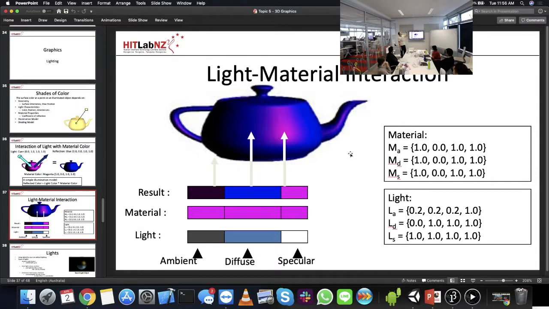The specular colour is when I hold it at such an angle that the light is effectively bouncing directly from the light source off the object into my eyes. So in the real world, there are certain limitations and properties to these things, but in computer graphics, because it's all mathematical, we can do things which don't really make sense. In this case, we've said that this is a purple teapot. The material is purple and ambient, it's purple and diffuse, and it's purple and specular.